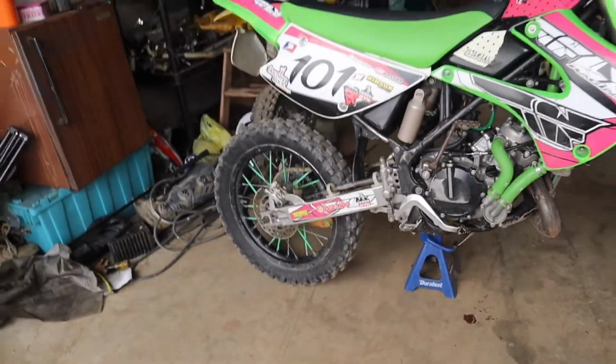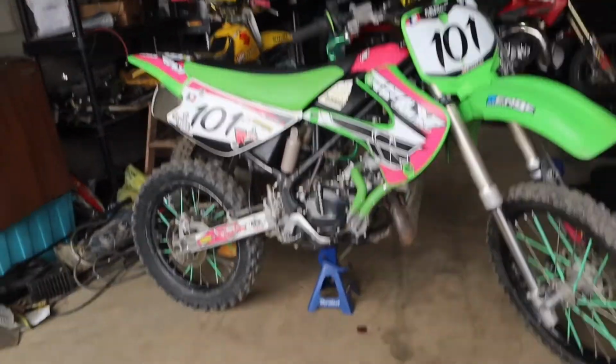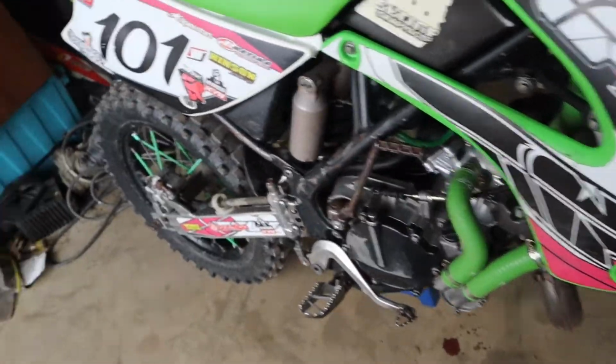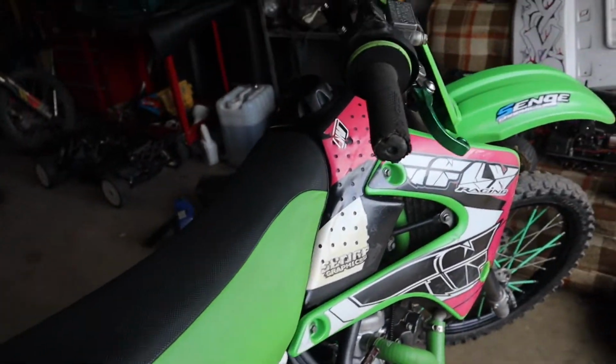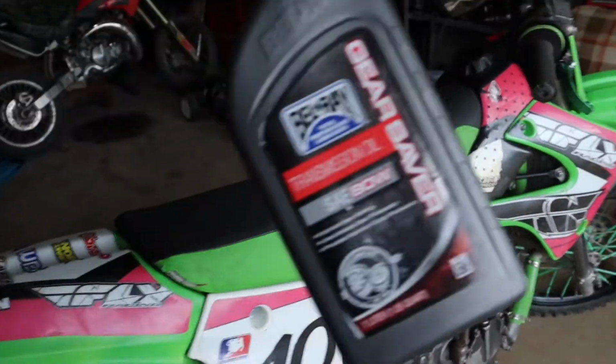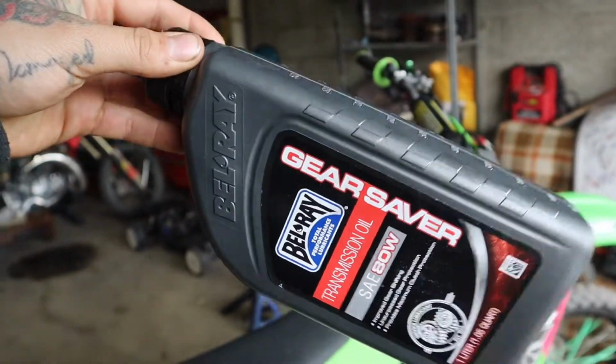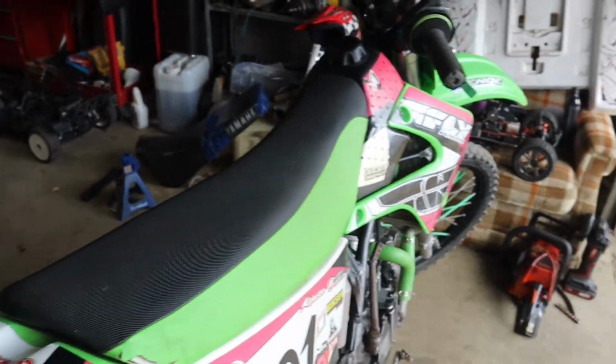Look at that. It's a beauty. See, look, it leaks a little bit. It doesn't leak that bad at all. When it sits, it leaks, but when you ride it, it does not leak at all, which is not that bad. Luckily, I just put some of that in there. Look at that. That's all I run in all my bikes. But yeah, not bad at all.